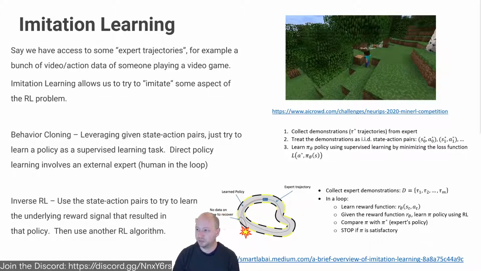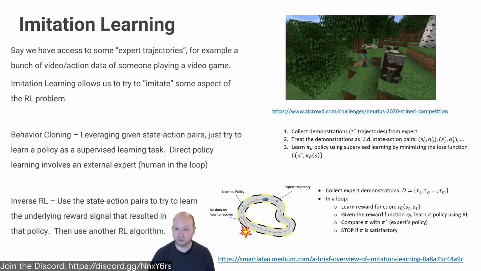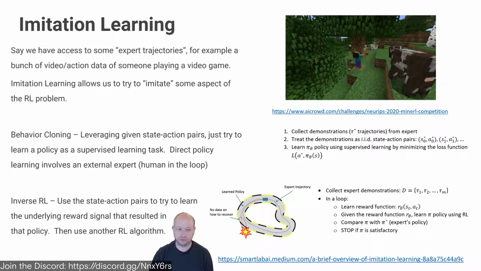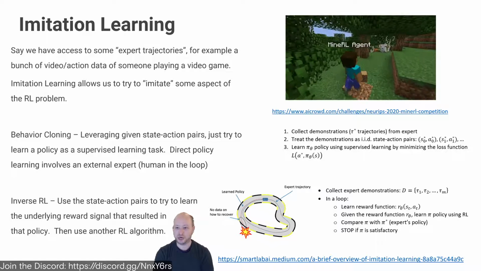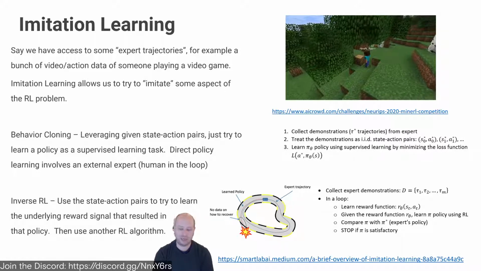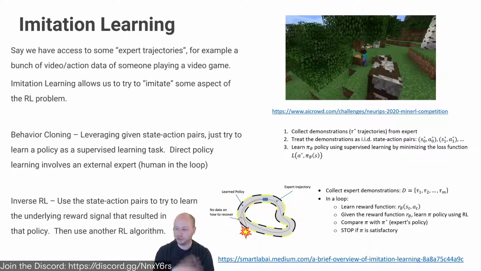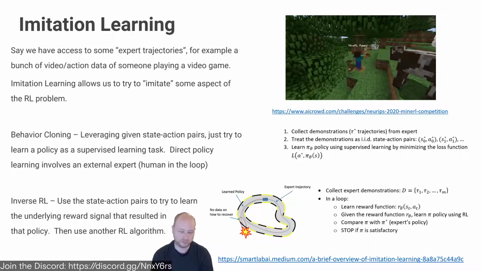I wanted to talk a little bit about imitation learning, because I think it's an important thing we haven't really talked about in the RL section. Imitation learning is a sort of subset of RL, but it's kind of a weird one because it's a different approach to these things. So say we have a set of expert trajectories. For example, we have a bunch of people who played our video game, and we recorded the input that they put in, and then we record the video or the output or the state or whatever we want of that.